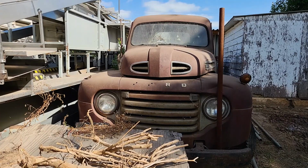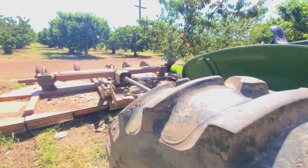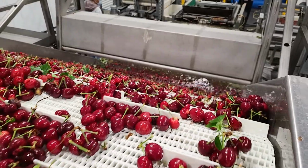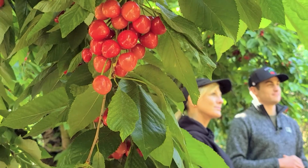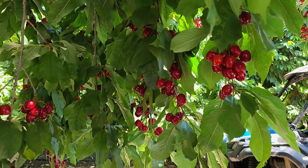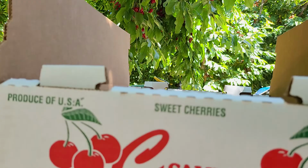Gotelli Farms has come a long way since the beginnings of their orchards on the Sacramento Delta, now operating a shipping center that sends California cherries all over the world. But despite their growth as a business, the Gotelli family hasn't lost sight of the ins and outs of farming. Farming is all about staying focused on the big picture, especially when it comes to cherries.